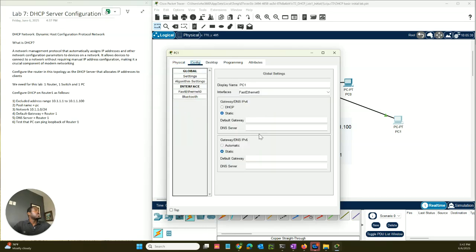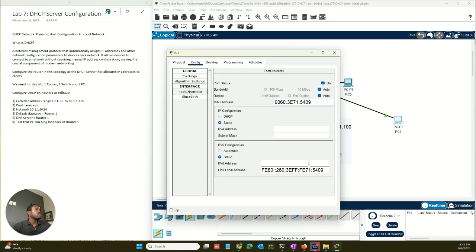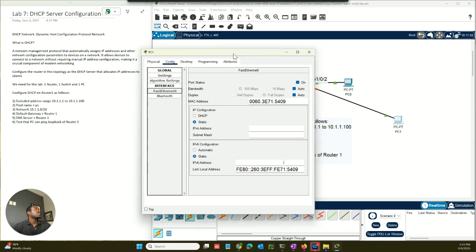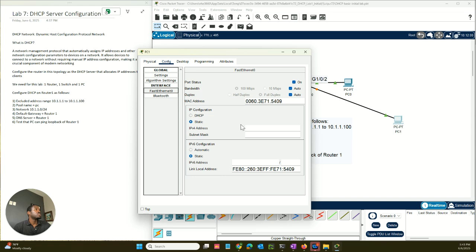You see, there's no DHCP, there's no default gateway here. It doesn't have an IP address, but if we click on this, you see that it will get the IP address from the DHCP server.